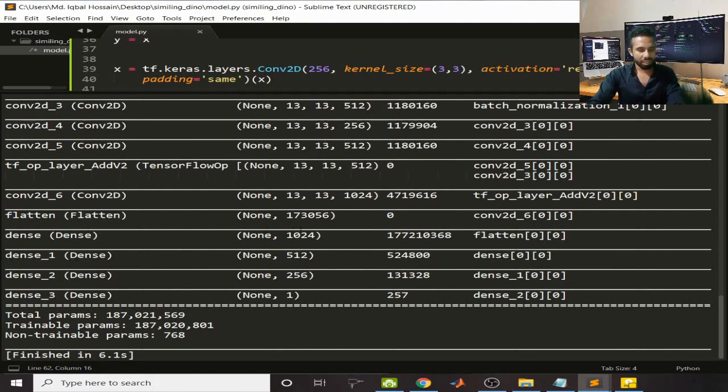One has 1024 neurons, the second one is 512 and 256, and then the neuron number is 1.